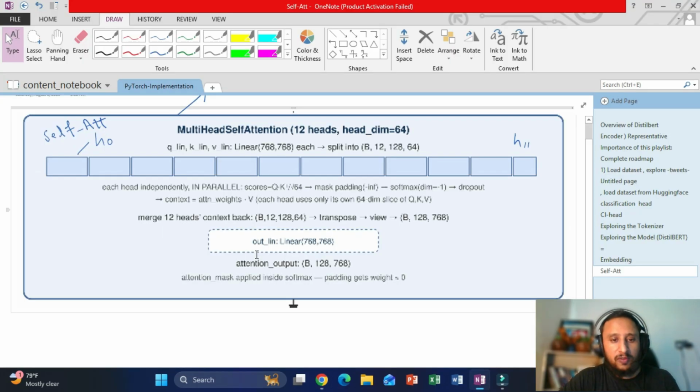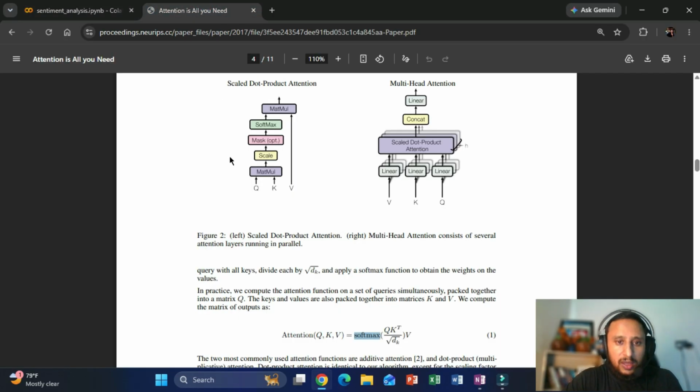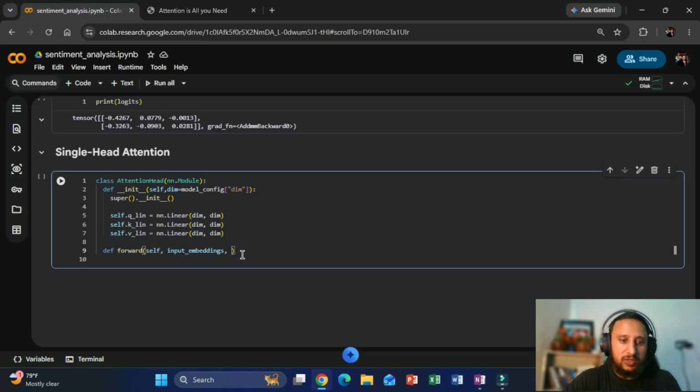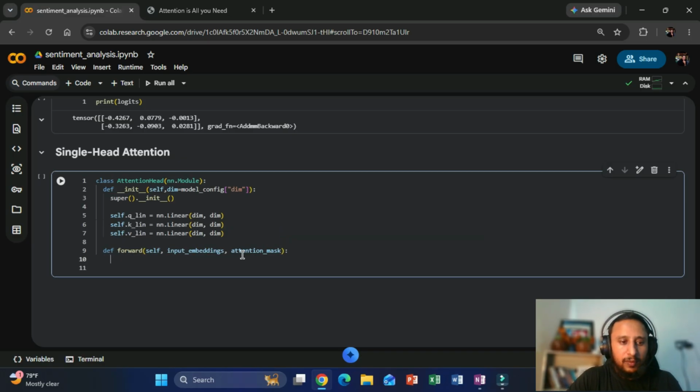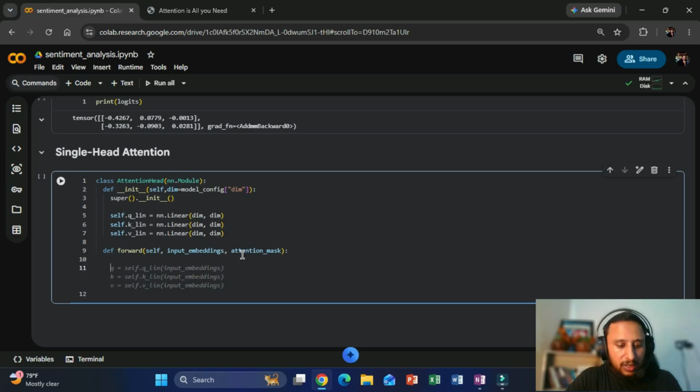If I show you this, you can see we have this mask optional, but we are going to use it, so definitely we are going to get this in the forward. So I will just quickly add it here, attention mask. That is all.